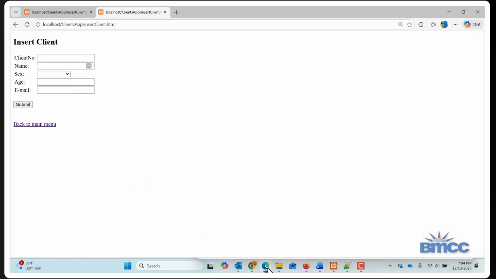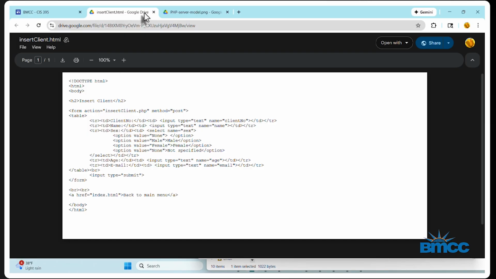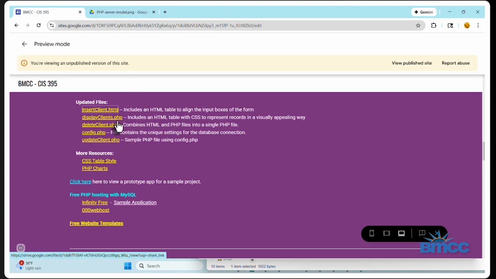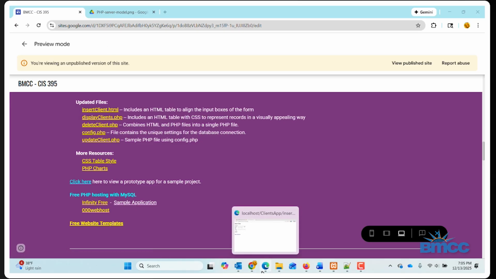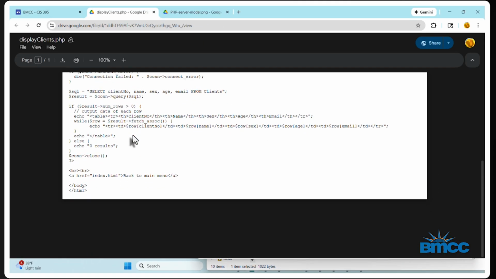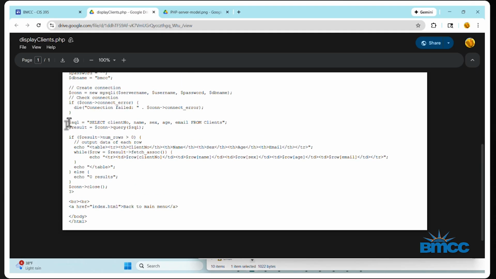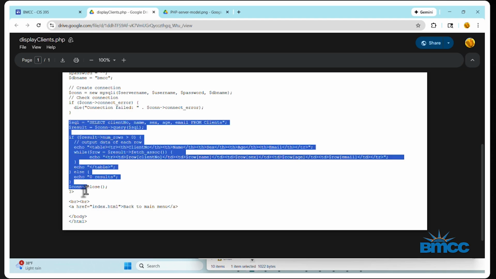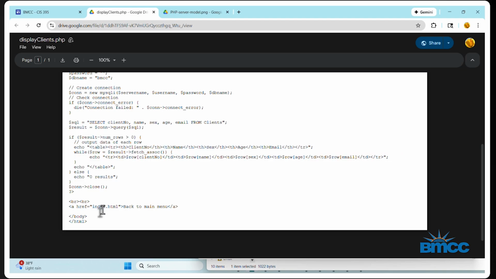The next tip is, again, use an HTML table to display the client. Let me tell you what that is. Let me just copy the code and I will explain that to you soon. Let's start from the connection to SQL until the end.